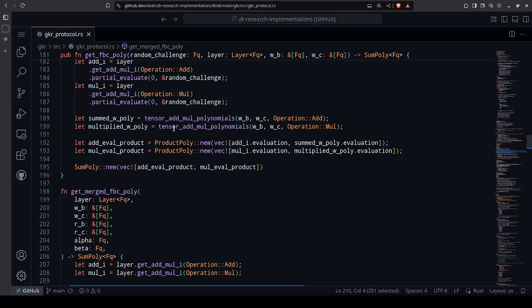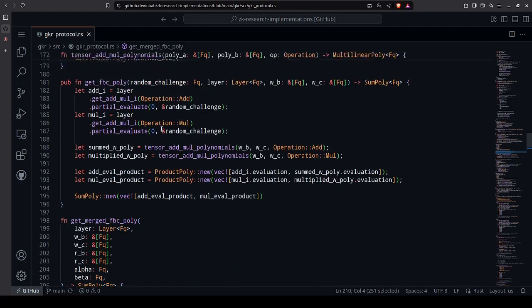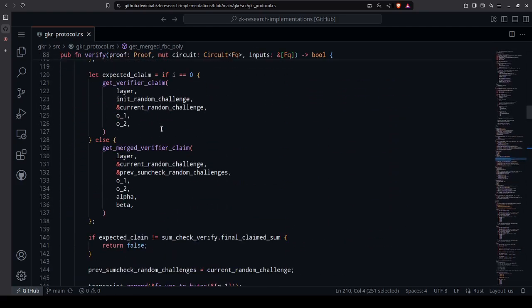Normally it's like 4 polynomials, so like 4 evaluation points. This one will have 2, this one will have 2. Then we'll do W_b here, then W_c. That's two different sum checks.